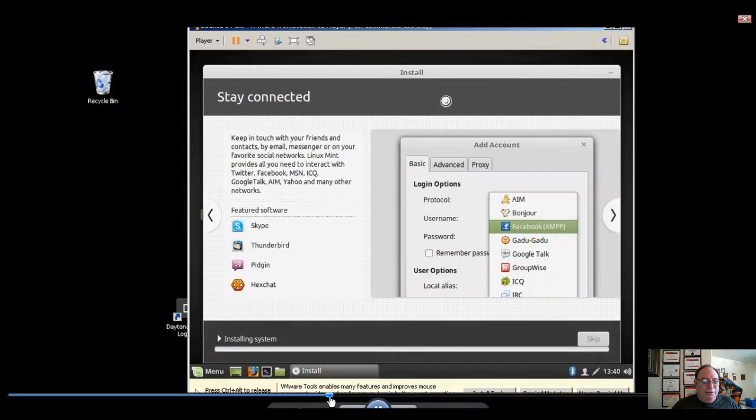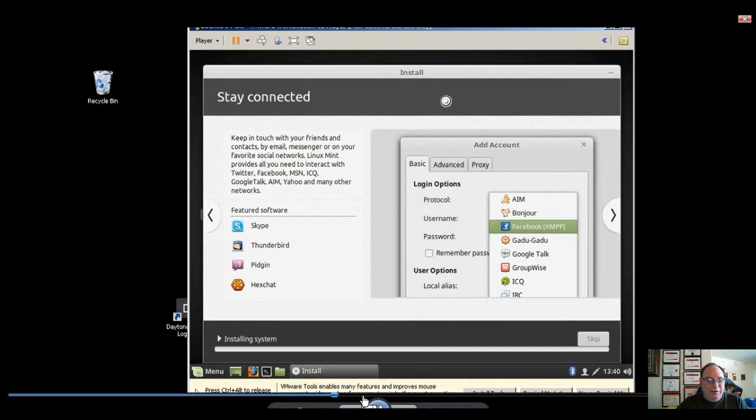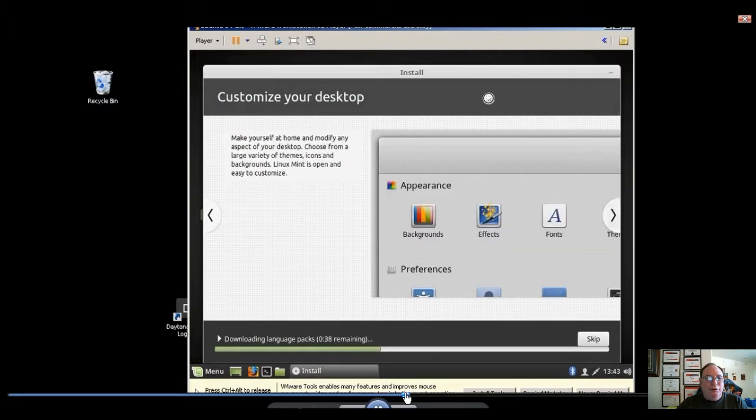I'll forward it a little more. Okay, now it's installing the system. Now, bear in mind, I didn't touch anything. I just basically forwarded the video. So this is still running from before. Then it's going to check for packages to install. It's going to install any packages. Forward it a little more.